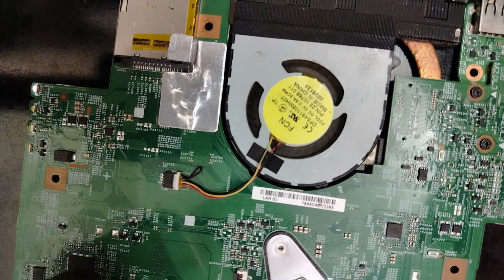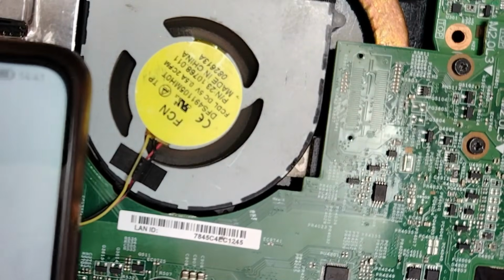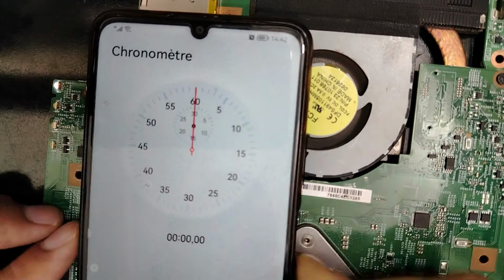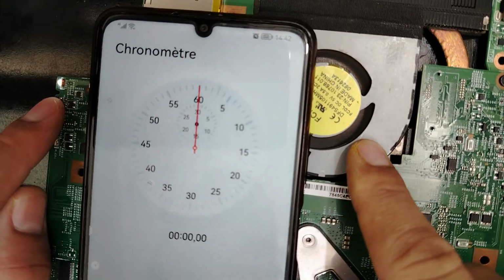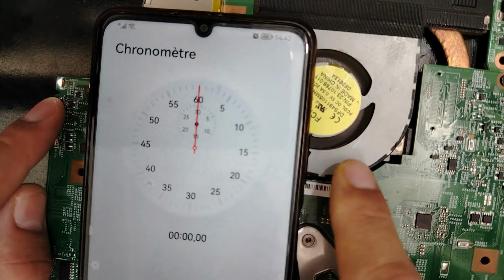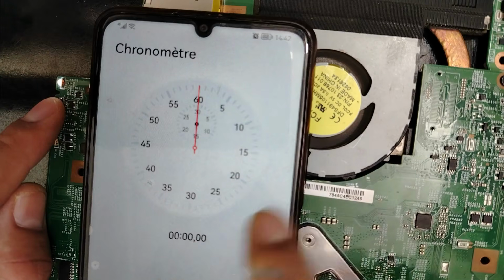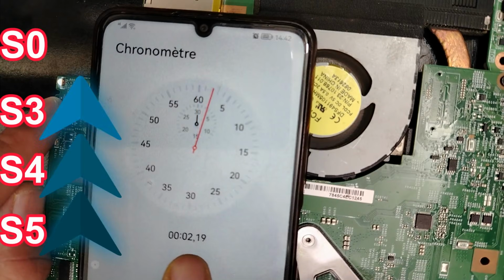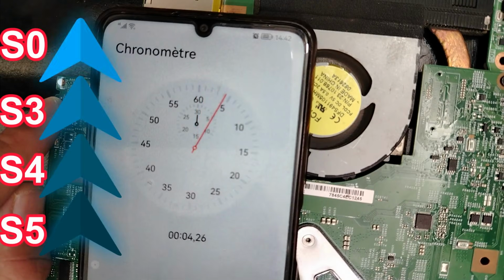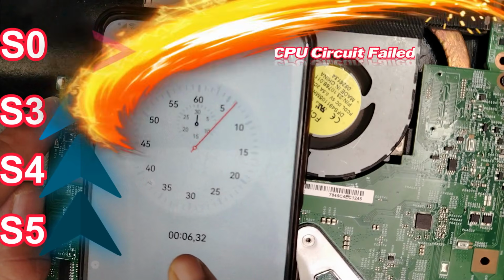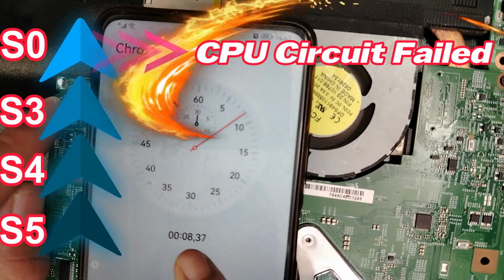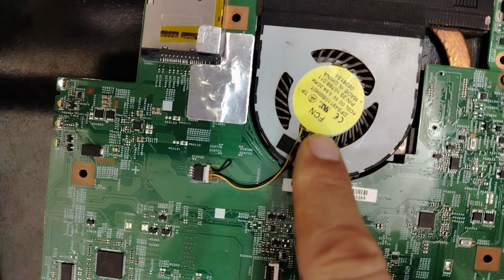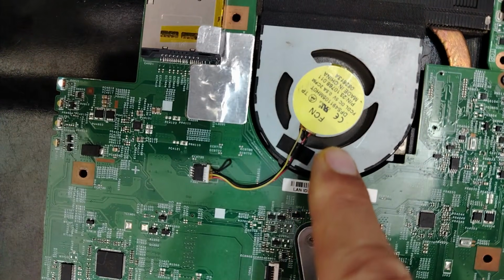We can even count how many seconds. Okay, let's count how many seconds, guys. So we have the fan, we have the LED. Pay attention. I will wait until it stops. So here we go. Look guys, 2, 3, 4, 5, 6, 7, 8, 9, 10. Okay, 10. At 10 seconds the fan stops.